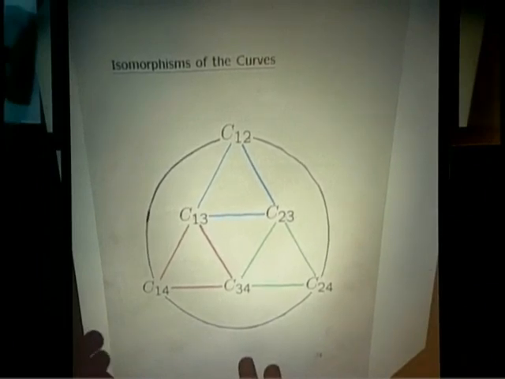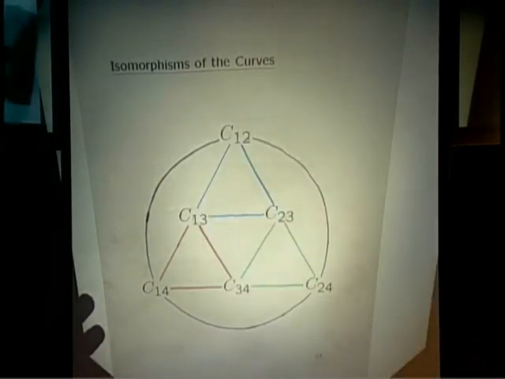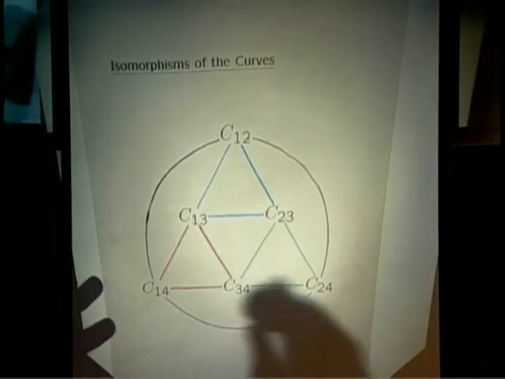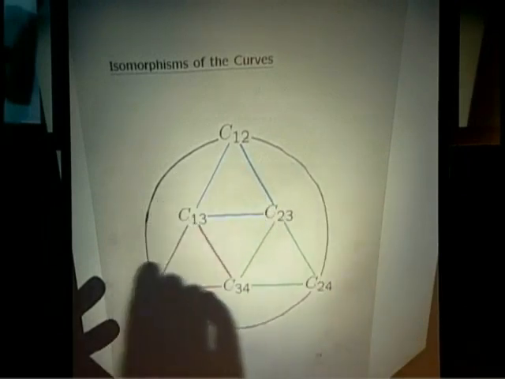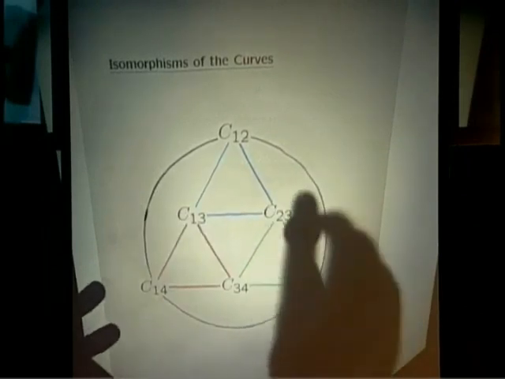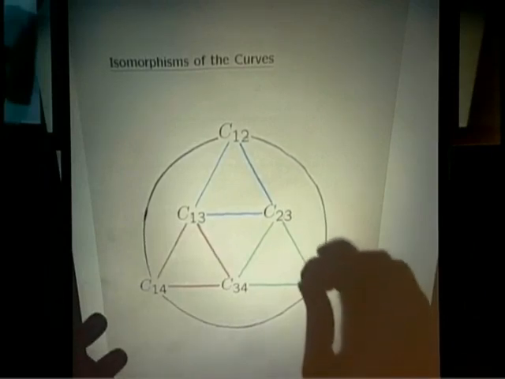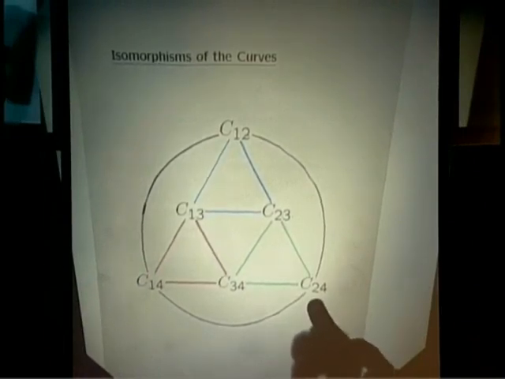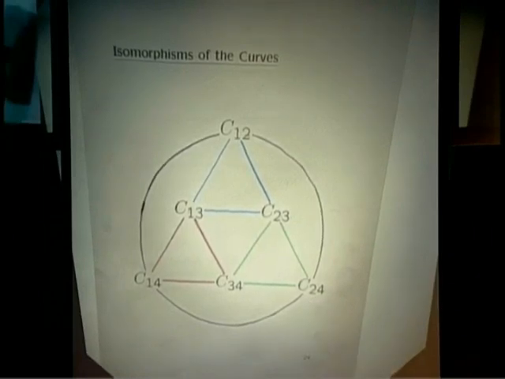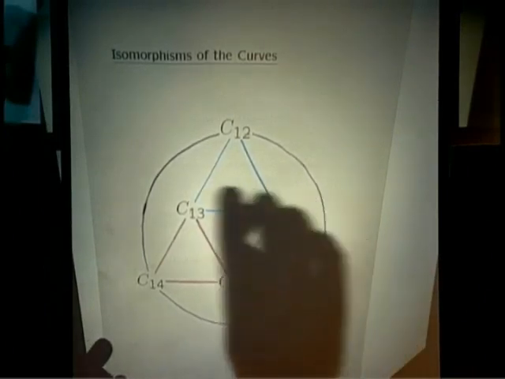C_{12} is in P1 cross P1 and so it has two natural involutions corresponding to the two maps to the two P1's. These non-monochromatic triangles give you the two involutions corresponding to the two double covers of P1 that the genus 1 curve gives. Now suppose you do a quadrilateral that has all four different colors. Any time you go along a quadrilateral with four different colors, you end up translating your genus 1 curve by a point on the Jacobian. So it's a very non-trivial map — more than just an involution.